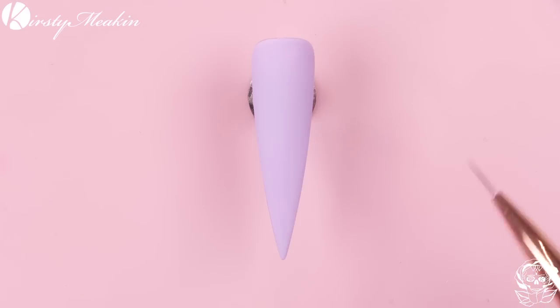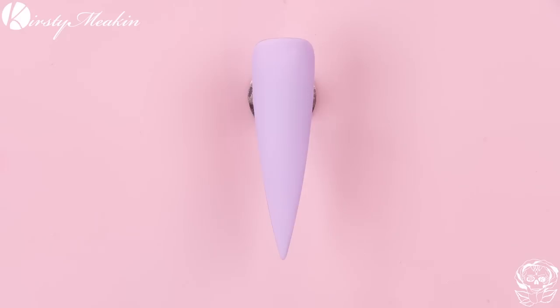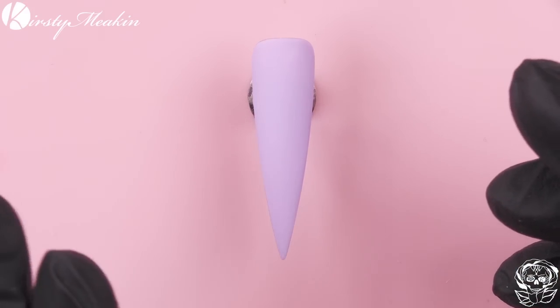So I've already got a nail here, which is painted in Lily, number 35. I have put two coats on, then a coat of top coat, and then I've buffed it. Now this is going to give you the best working surface. The matte surface will be even better than doing it on a matte top coat.